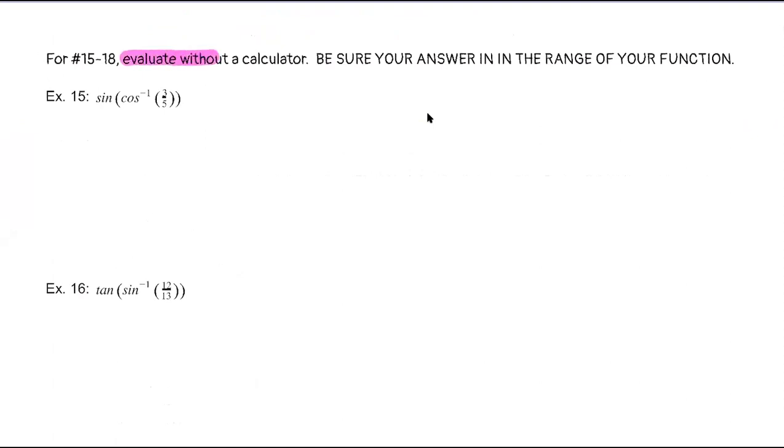Before we do that, I want to bring your attention to this. Evaluate without a calculator. I've gotten some very strange answers on exams when people are using their calculator. So I would not use a calculator to solve these questions, okay? I wouldn't just type what we have here into the calculator and hope that your answer is going to be right. I really want us to understand what we're using all the different parts of the unit circle for. And so like the last set of questions, we're going to approach the inside part first, okay? Only this time, instead of replacing it with a value, we're going to draw a right triangle that has those characteristics, okay?